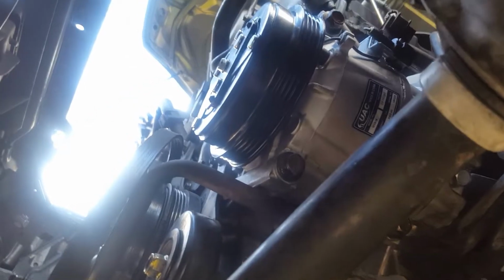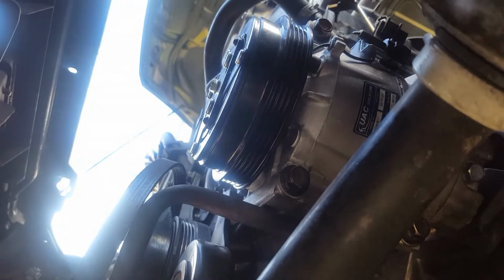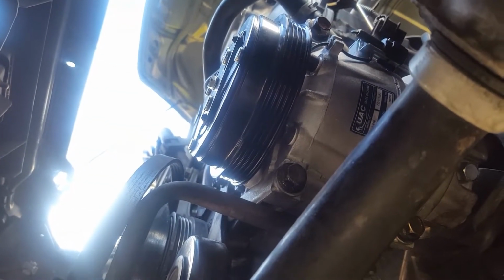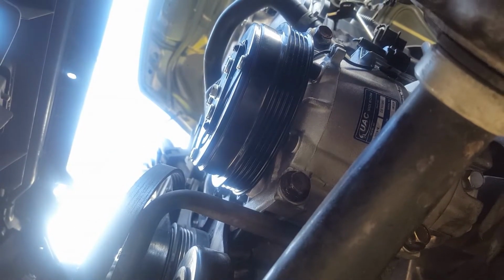I need to buy a new radiator hose for the top and bottom, so I'm going to, goddamn it, it's so dark in here, sorry. Once my wife gets home, I'm going to borrow her car, go to AutoZone, grab the hoses, come back, install them, and then turn this sucker on and see how it goes.